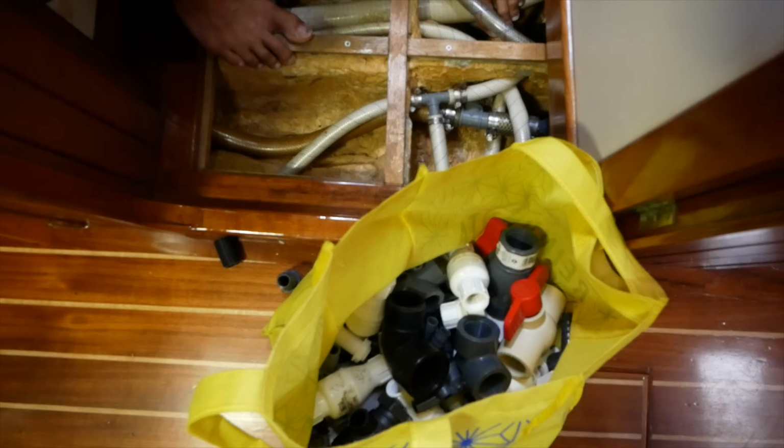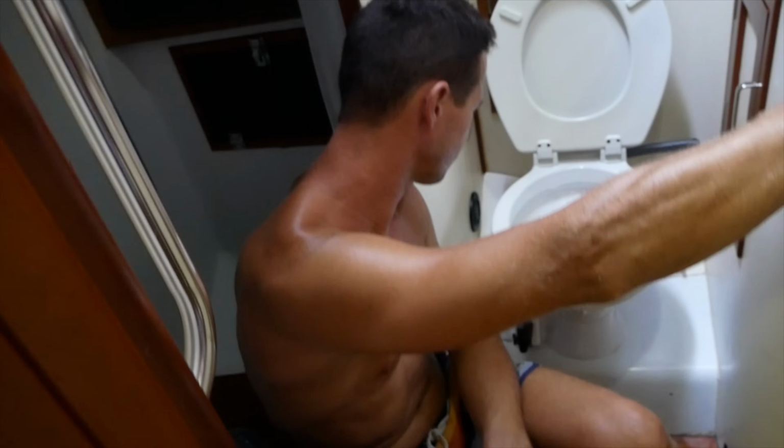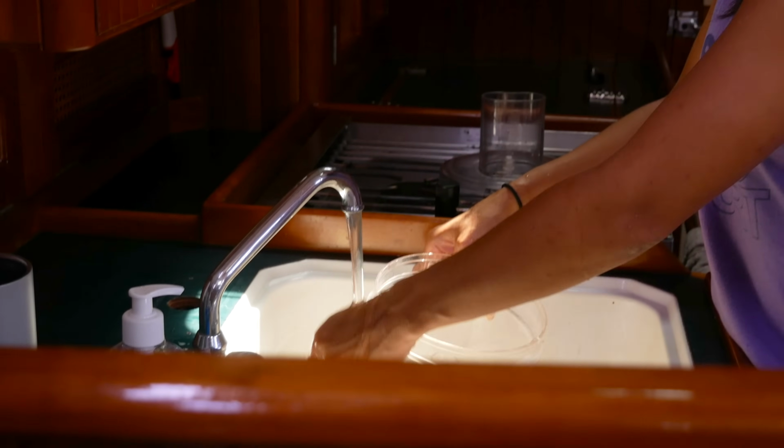Boat also had a whole bag of goodies here. Yeah, the boat came with really good spare parts. It's not filling up a tank, so go straight overboard. Get that poop out that pipe. Hold that button. The plumbing fun doesn't stop here.